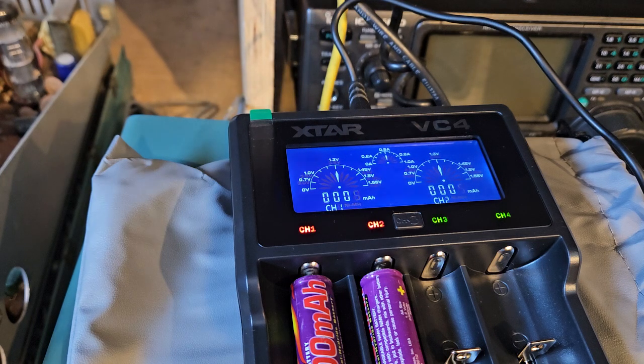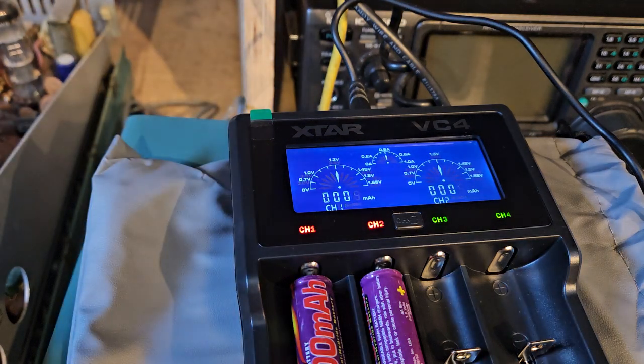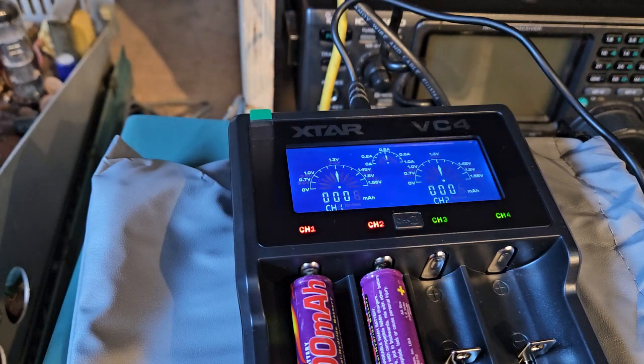So that's the whole manual — the rest of it is just all the other languages. It seems to be, in my opinion, a pretty good product. The reviews on Amazon are extremely good. This will give us a chance to charge up our 18650s that we have without having a balanced charger. And then I can maybe get a holder for them and make an 18650 battery pack.